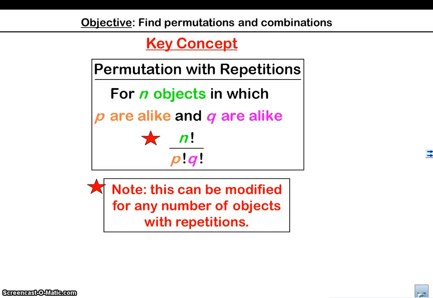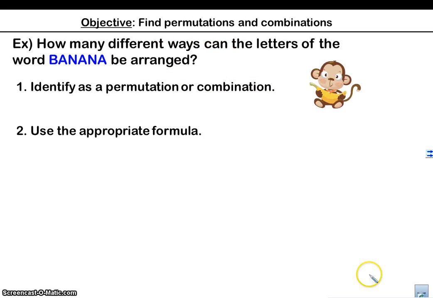All right, so the last thing I'm going to go over very quickly. Remember that if we have repetition, what are we going to do with that repetition? We're always going to divide them out, right? We're going to divide out the repeats. So the way we divide out the repeats is we do our normal permutation, and whatever the repeats are, we're going to divide them out. If we have multiple repeats, then we're going to need to take care of multiple of them.